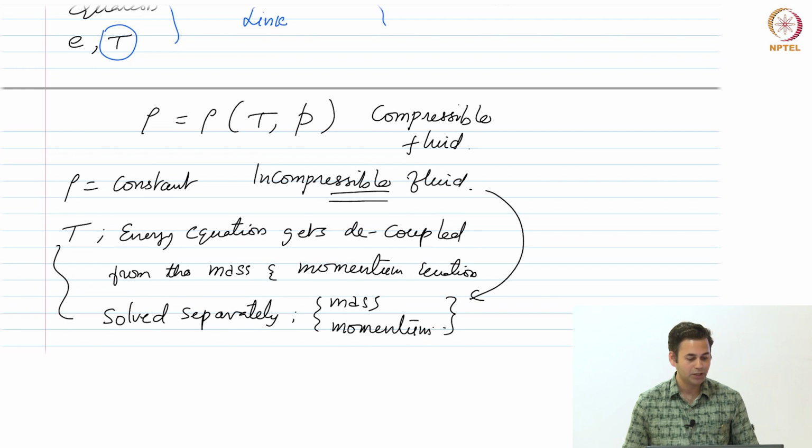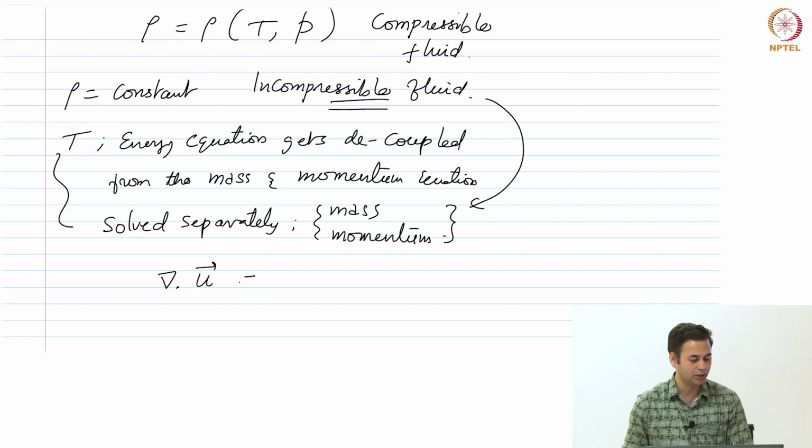Now as far as the complexity of the solution procedures is concerned, if you have a compressible flow system, then you have an equal number of equations and unknowns, right. You have 7 equations, 7 unknowns, you can solve for them one by one, okay. Now we'll see that if you have an incompressible fluid or incompressible flow, your continuity equation becomes just del dot u bar equals 0, right. As a result, you don't have an equation for density. Your density is now constant.